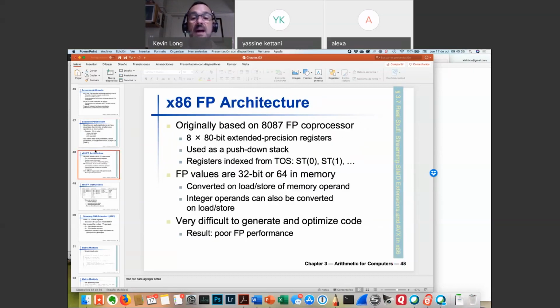With Intel, you actually have the ability to do that. They have 8 registers that are very large registers, extended precision registers, and they use them as a little stack. So you kind of push things down the stack. This is similar to the stack that we've studied before. And they have this special set of names. You can put 8 numbers there and then run the same math on all 8 of them. There's commands set aside to do that. And yes, that's enough to really speed things up, believe it or not.